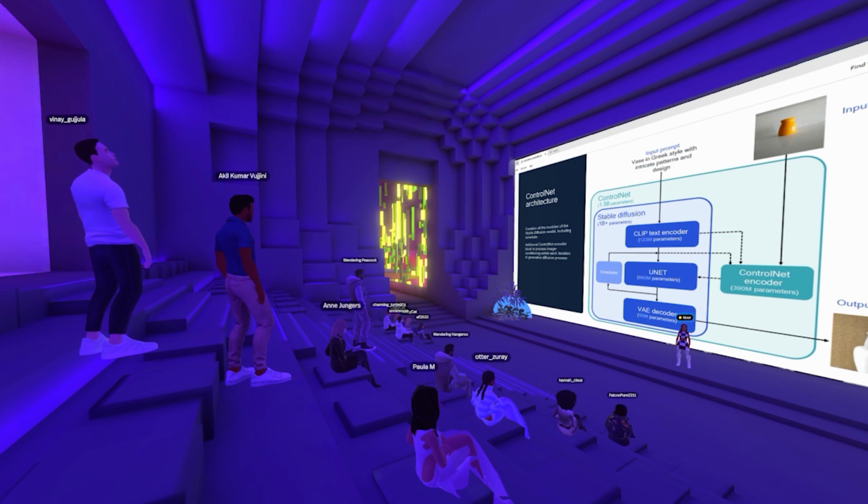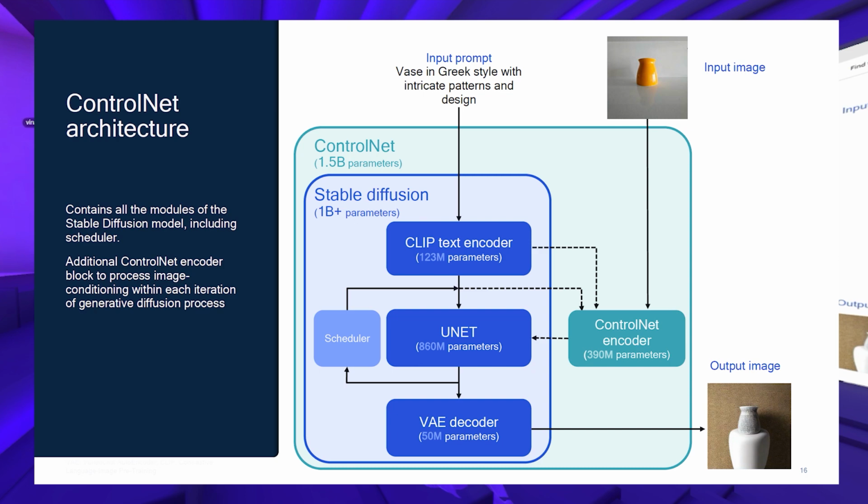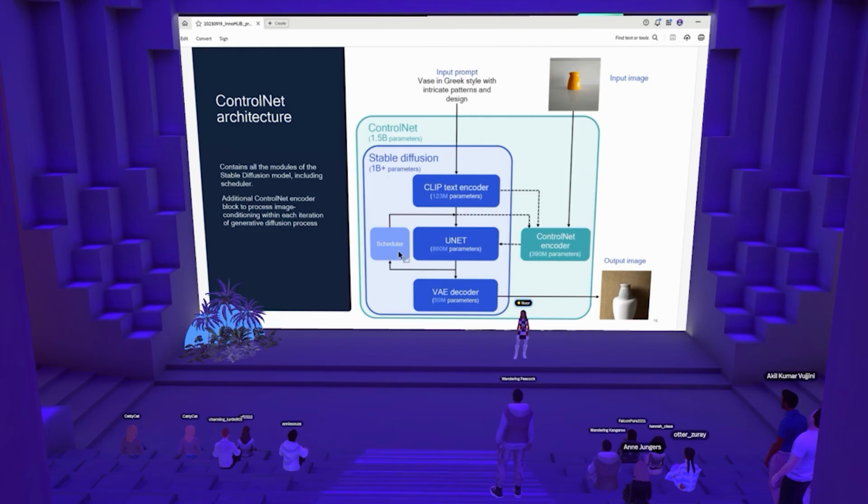So let's start first with what is within the Stable Diffusion model itself. It is essentially built to, given an input prompt, generate an image which answers that prompt. So in this case, let's consider just the blue set of blocks within this diagram, the blue regions, which is the Stable Diffusion model itself.